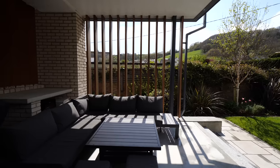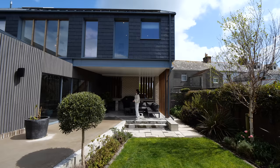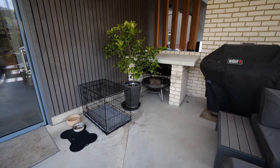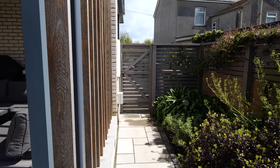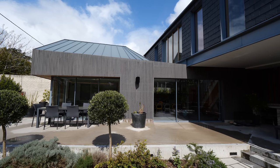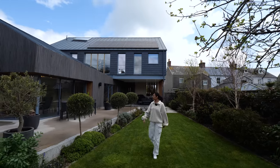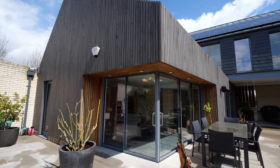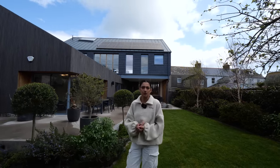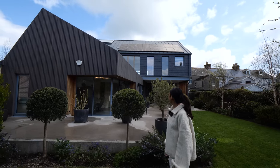Entering the garden, we have this patio space with poured concrete flooring. You've got a lovely seating area. You can see the vertical slats that we saw indoors as well, creating that separation to where the carport is. You've got a barbecue, fire pit, even an outdoor fridge and speakers out here. So it doesn't get much better than that. You've got side access around to the front of the property, slate tiling on the outside, and those vertical panels as well. But it just looks so striking, and we've got all this lawn space. That poured concrete patio carries all the way along the property, so you've got a nice dining area as well. This is truly such an impressive seaside property, literally two minutes away from the sea.